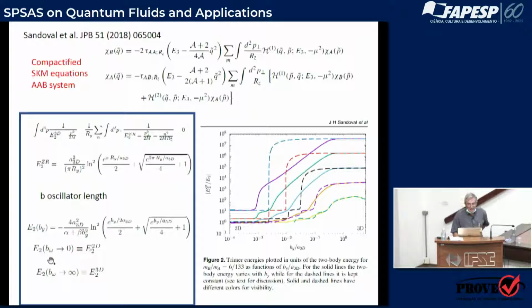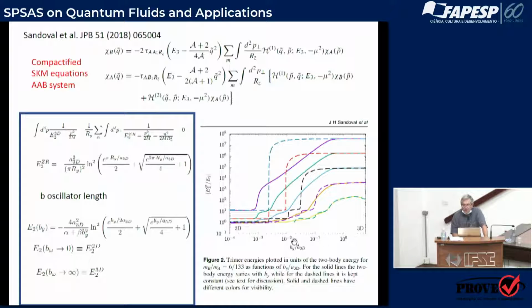With a little change in this expression, you can follow the dimer energy. When the oscillator length goes to 0, you go to some value, and when it is infinity, you go to the trimer energy. And these are the kind of plots. We have chosen the same mass ratio of lithium and cesium, so these are two heavy and one light, and we choose a situation where we have 5 Efimov states.